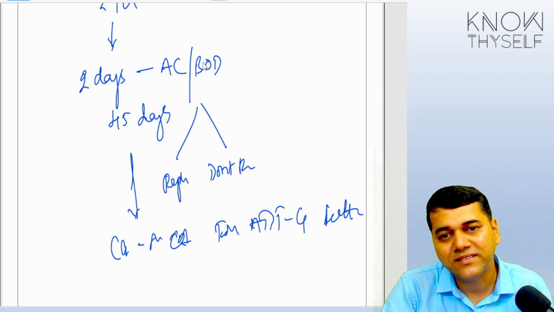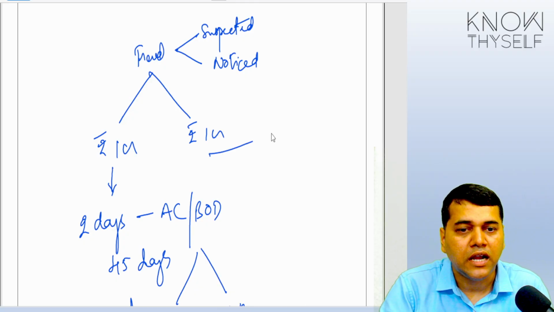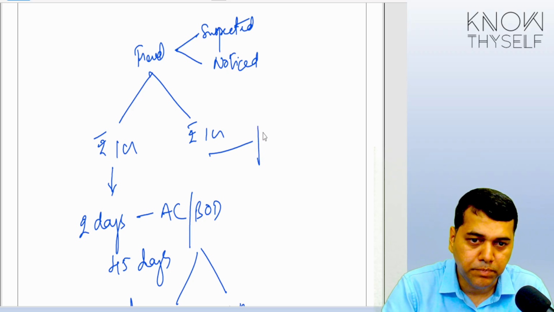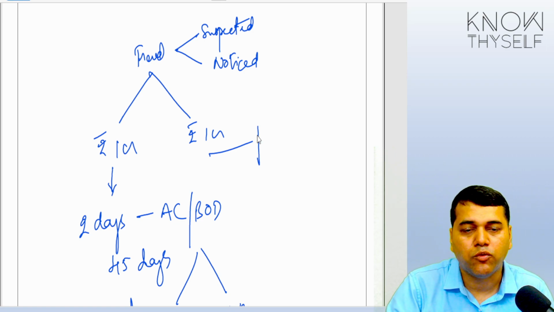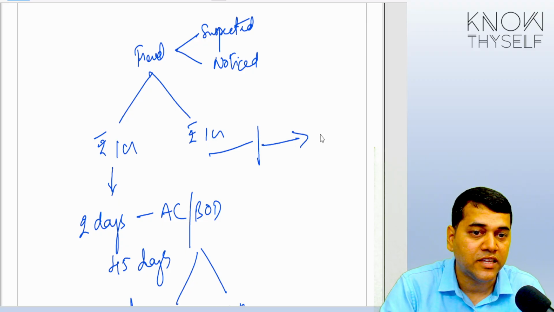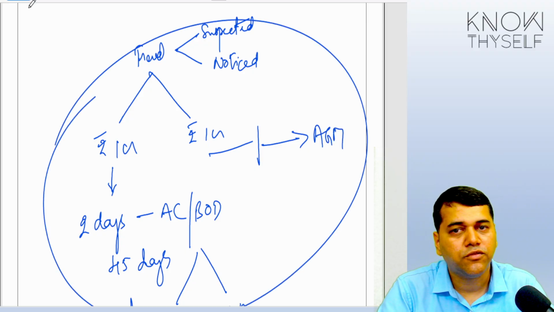What if it is less than 1 crore? Yes, same thing, you have to inform the audit committee. And the audit committee has to prepare a board note where they have to inform the board who the parties involved are, what the amount is, and what actions they have taken. And finally, this has to be presented to the AGM. In the AGM, this has to be discussed. So this is all about your fraud.